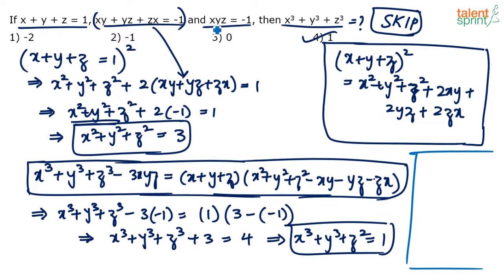If only two of these are negative, even in that case you will not get a negative answer, right? For example, minus into minus is plus, and plus into plus gives you plus, but what we have here is minus. So two of them cannot be negative. Either one of these three has to be negative, or all three have to be negative, right? If either x or y or z is negative, then this results in a negative value. Or if all three are negative, then minus x into minus y into minus z will give you minus of x, y, z. But the problem here is, if you take all three as negative, then the first equation doesn't satisfy, because if x, y, and z are all negative, then the sum of three negative terms should give you a negative value. What we have here is a positive value.